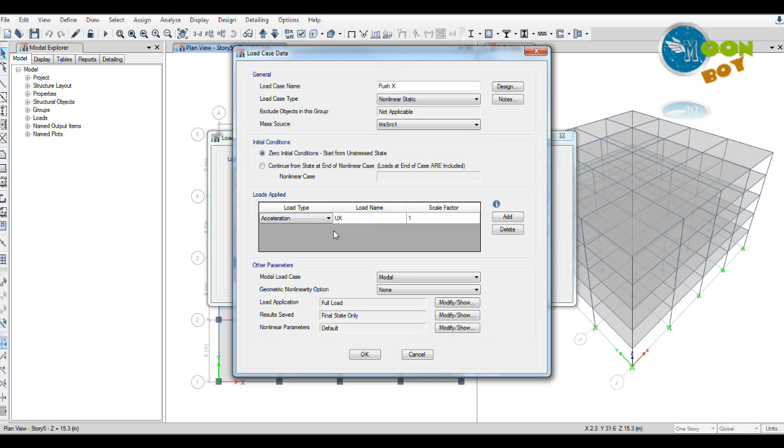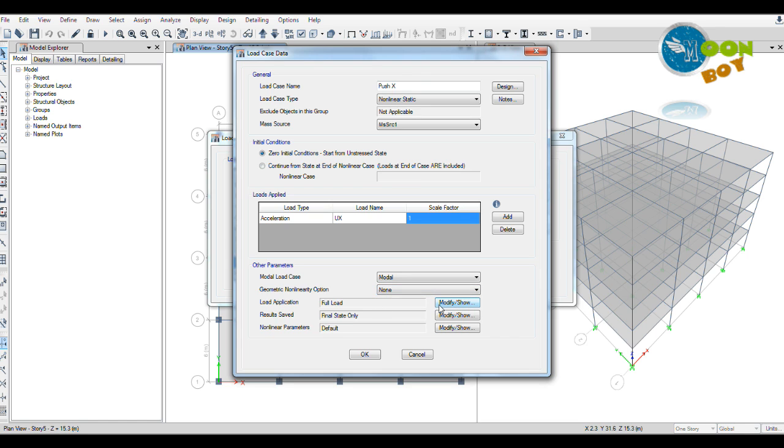Convert the load type to acceleration, because we are considering earthquake effects, and keep the scale factor as 1. In other parameters, modal load case we keep as modal itself, and for geometric nonlinearity we will not give any P-delta analysis.